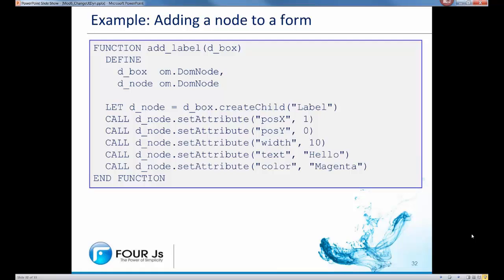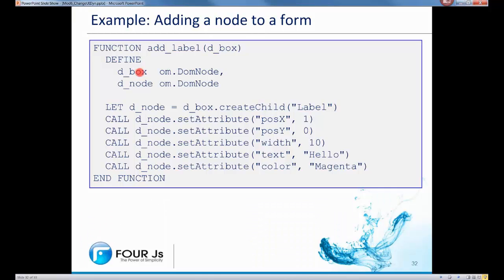This last example is about building, when we talked about building a form. Before, I said you could create a form. You want to add things to a form. How can you do things like that? Here's an example of that. I'm adding a label in this. I'm passing in a Dbox. Whatever my node is that I'm passing in, I'm going to add to that node. I can see that it's a DOM node that I'm passing in, so it's a form or a grid. I'm not sure what it is, but it's passing in something.